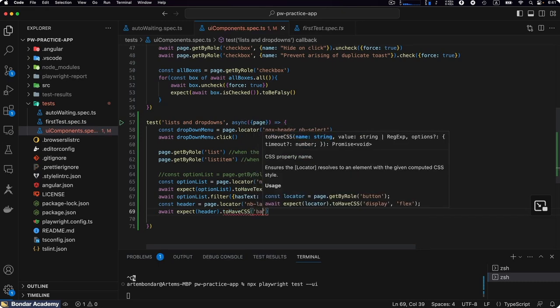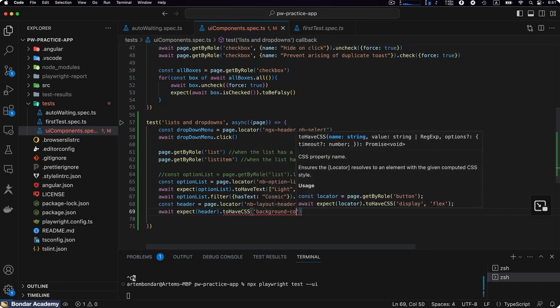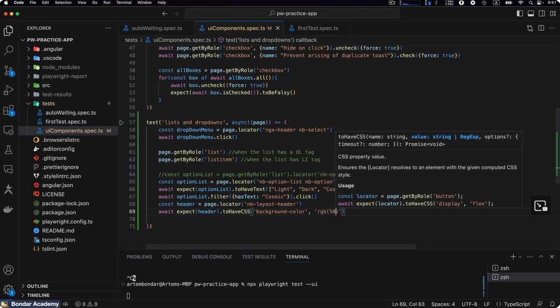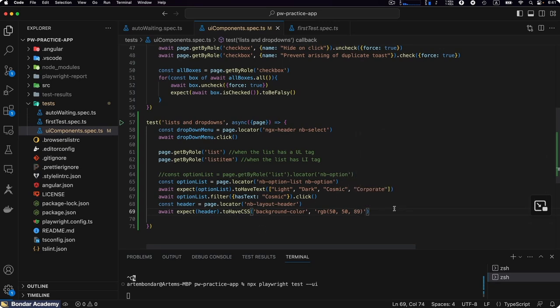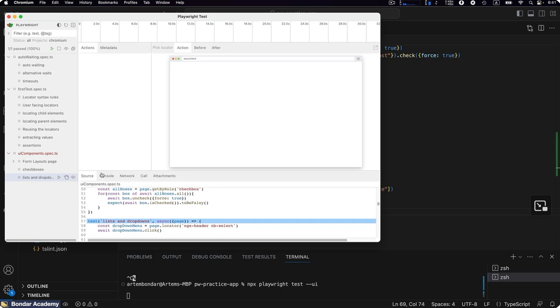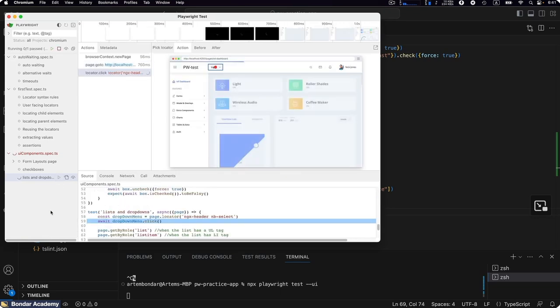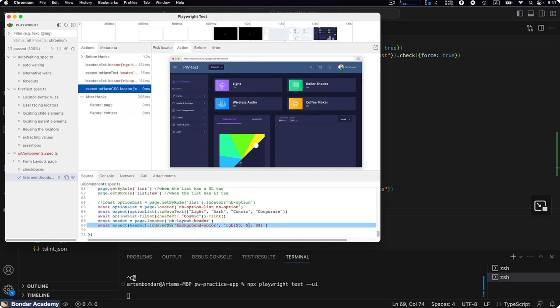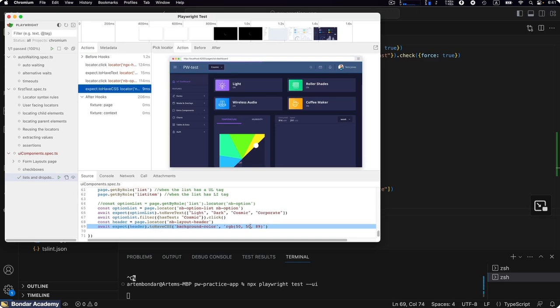The CSS property is background color, and the value for this property is RGB, and we provide the value 50, 50, 89. Okay, let's run this one more time. Scrolling down, we see the assertion passed successfully. So we validated that our application actually changed the color when we selected an item from the dropdown.